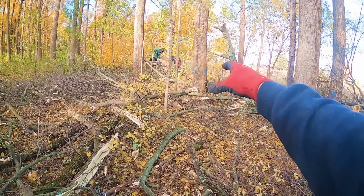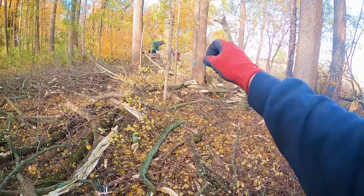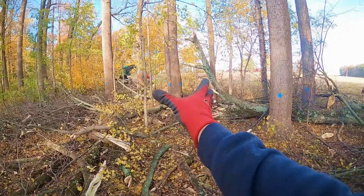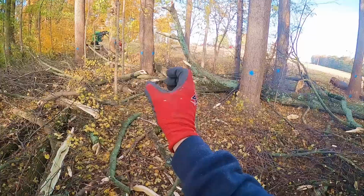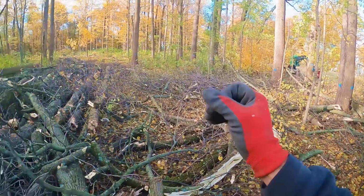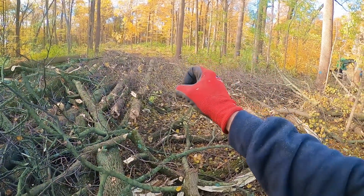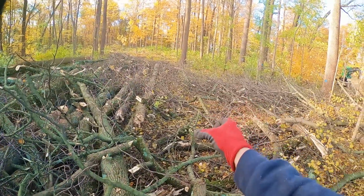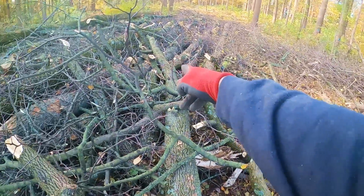And Derek's Quadco 22C, his CP22, it's a 22 inch head, but it's a C style. It's got roundy round fingers. So when you're holding a tree and you're dropping it, it's harder for the tree to open them up. Point of this story is it helps you slow the tree down better. Because when you're dropping like this, you want to hold back on the tree as much as you can. You want that tree dropping slow so you don't get such busting.